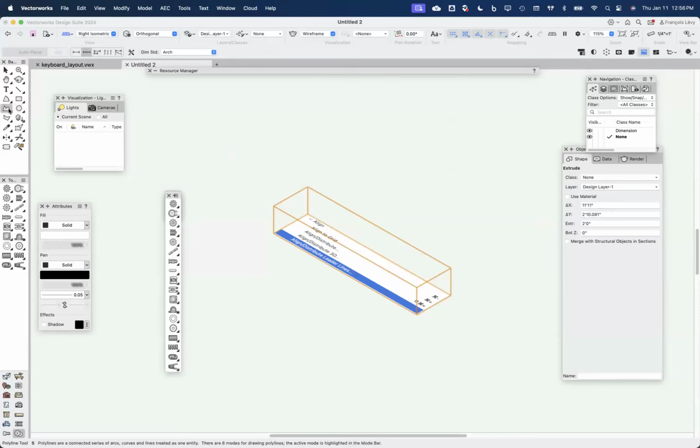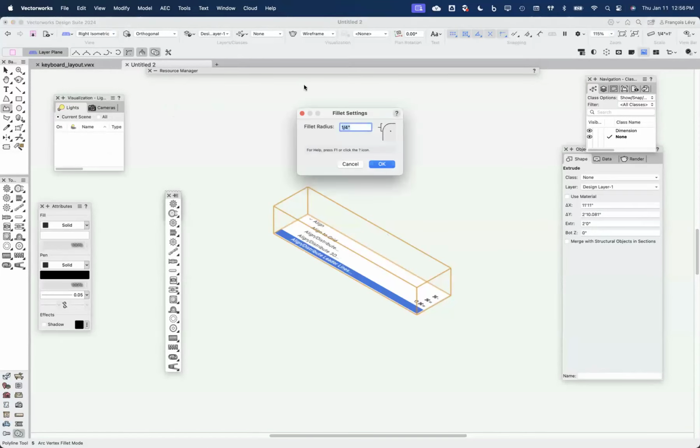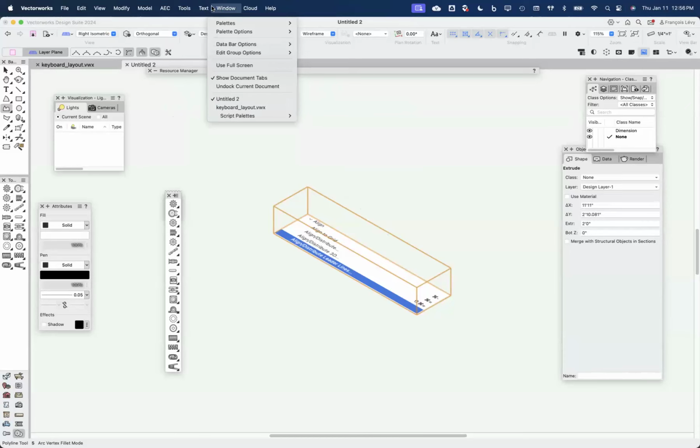For example, if I want to use my polyline tool, the U key toggles me through that first set, and the I key toggles the second mode. The O key toggles the third mode, and the P key will immediately give me the settings for the fillet mode, right? Which is this fourth mode here. So back to the Workspace editor.